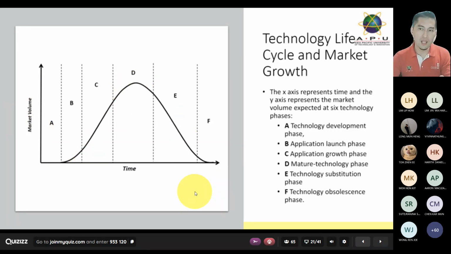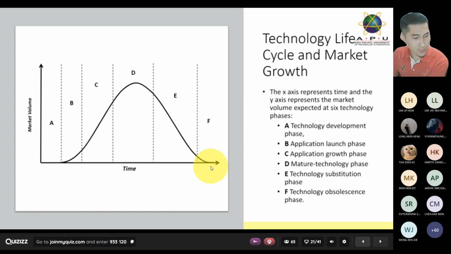Okay, so this technology life cycle, you have to differentiate it from the earlier life cycle that we see. And the main difference is that the earlier life cycle, you will notice that there is no line that goes all the way back down to zero. But this one, you notice the line goes back all the way down to zero. And I've just highlighted why. You're not talking about technology performance anymore. You're talking about market volume. You're talking about how many people are still using it, right? So when you're talking about how many people are still using it, there will be a chance where the technology will come to a point whereby no one is using it anymore. Yeah. And that's where you will easily see it goes back right down to zero.